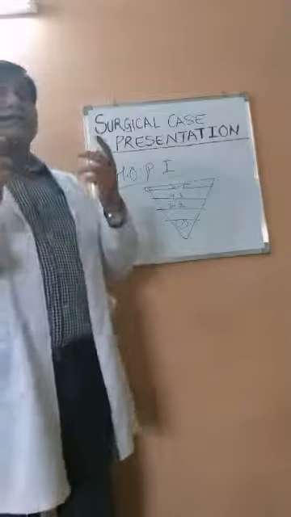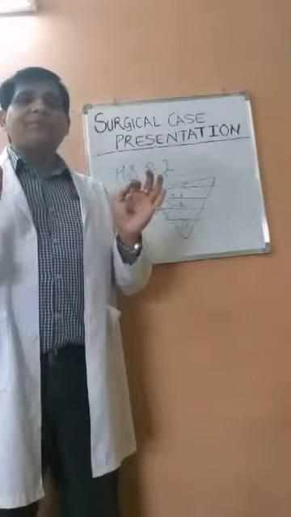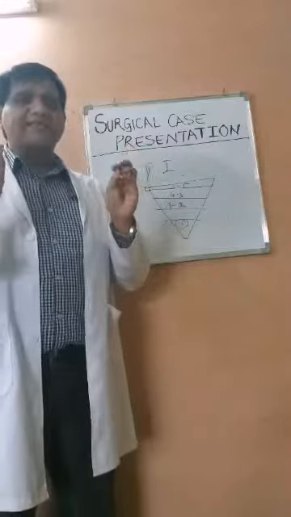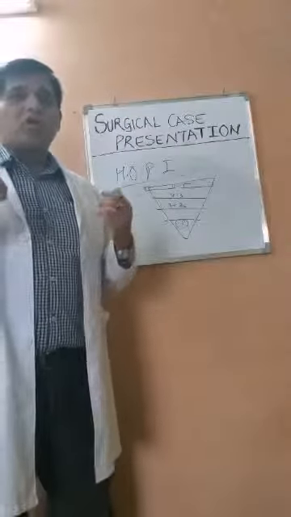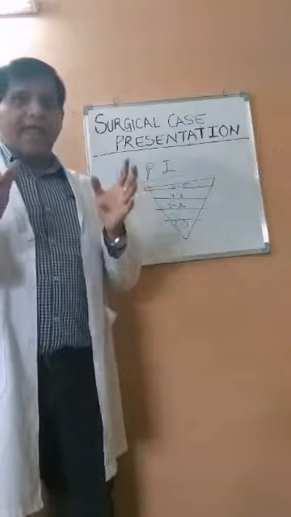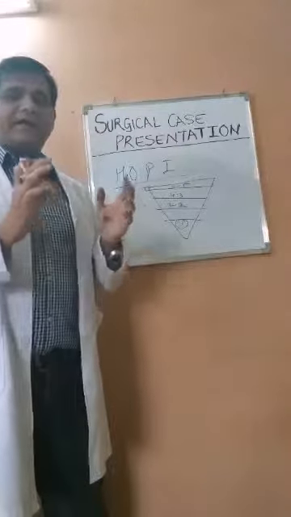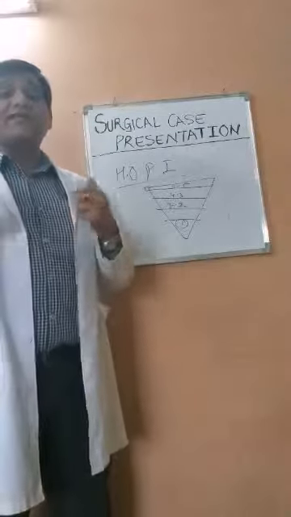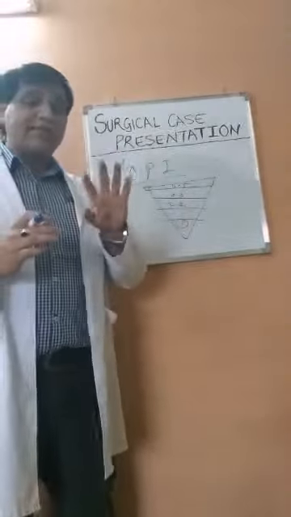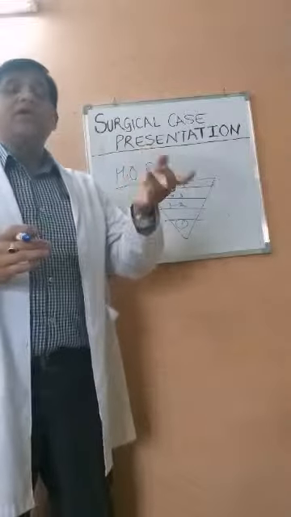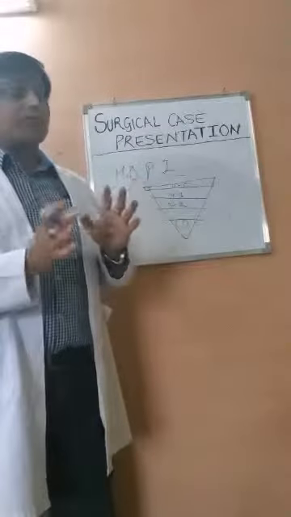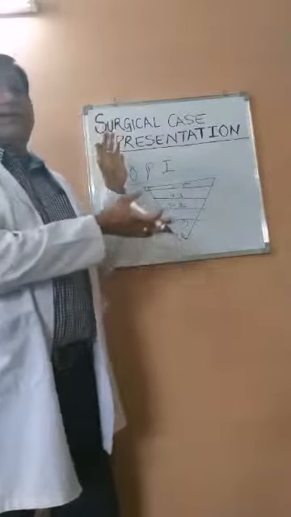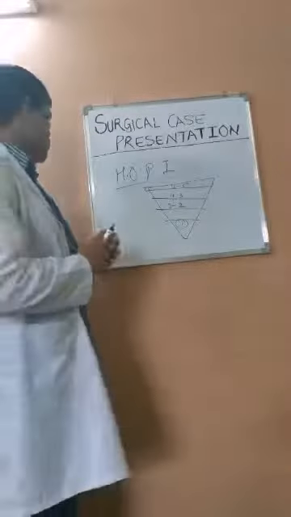Now what important thing you have to take in history of present illness is what disease the patient is having at present. I mean, what signs and symptoms the patient is having at present, what probable thing would have caused these signs and symptoms, and if you leave it like that and the disease progresses, what further thing this particular disease can cause. So the 3 important things are: what the present signs and symptoms are, what they could probably be due to, and if left untreated, what they can cause. If you elaborate these things in history of present illness, that will be enough for you. Okay, so this is the history of present illness.